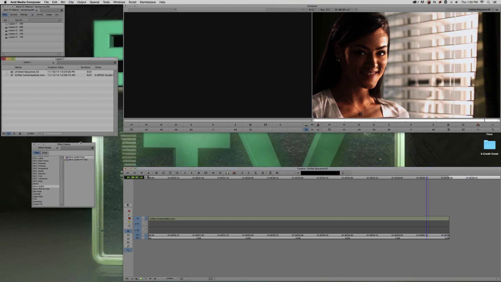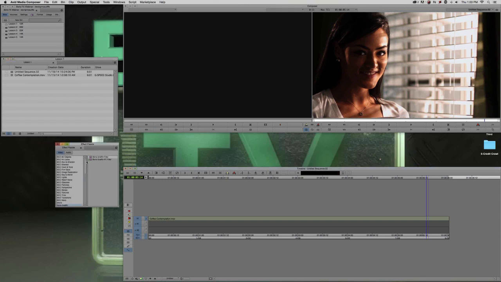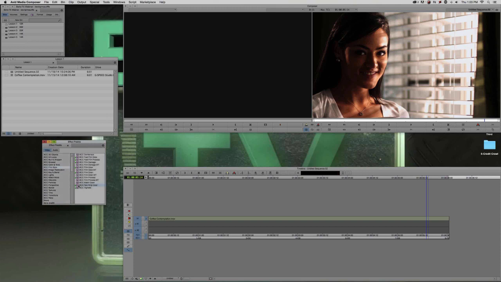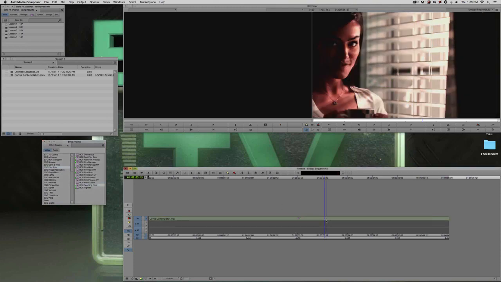So what we're going to do is come into our effects palette here. Again, like I said, I'm in Media Composer, but the concept works the same if you're working in Premiere as far as the presets go. I'm going to come into Film Style, and I'm going to start out using a great new effect inside of BCC 9. I'm going to use Two-Strip Color Process.